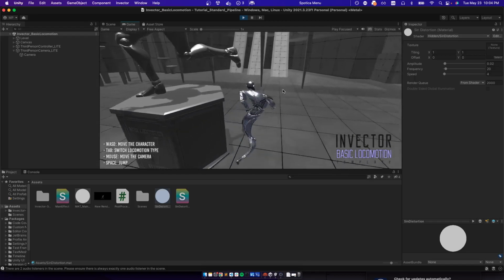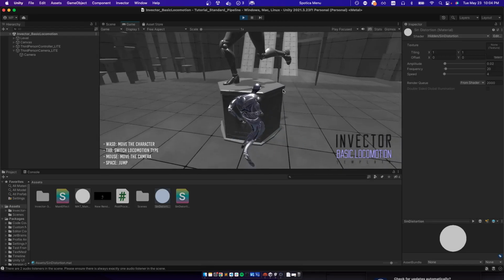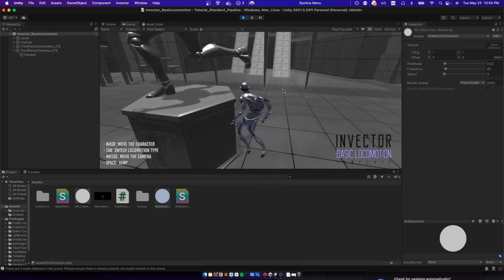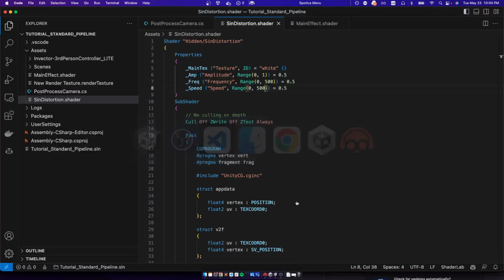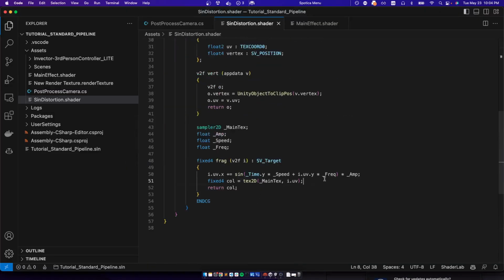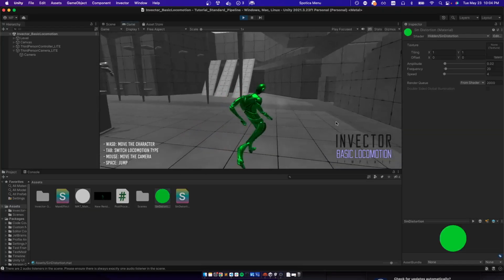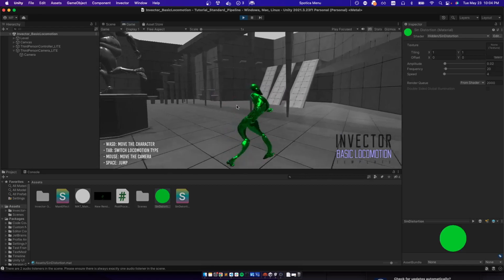But I don't know, there's a lot of stuff you can do with screen space shaders, obviously. And I can, let's say, make it green or something. So color.rgb times equals float3, I want to make it green, so 0, 1.0, and 0. So that should work. And look, you even get live reload in this, so you can see what I'm doing.